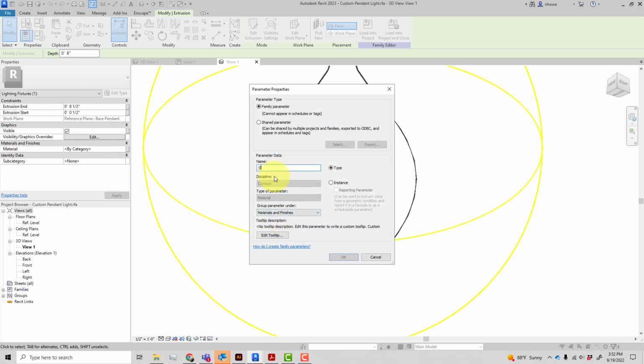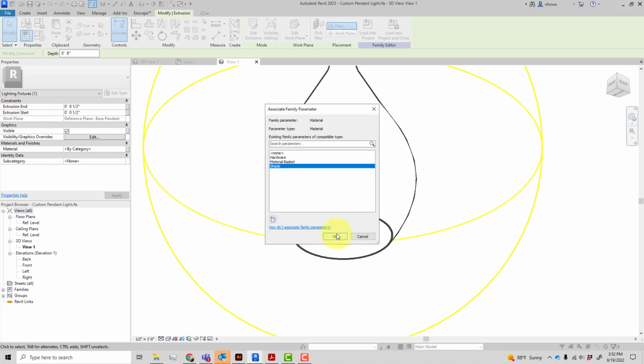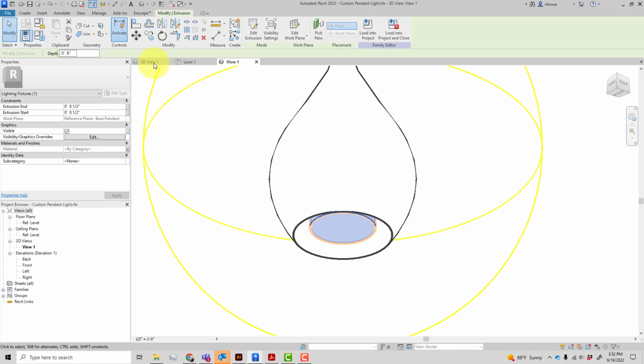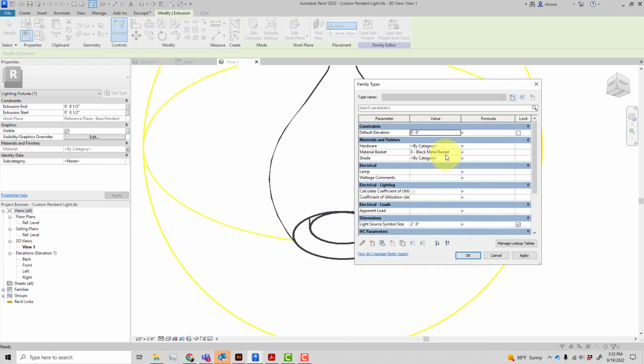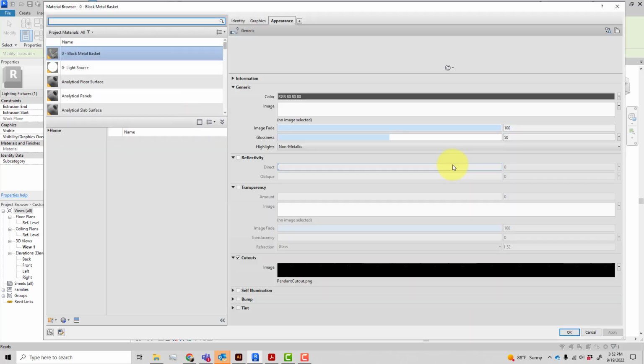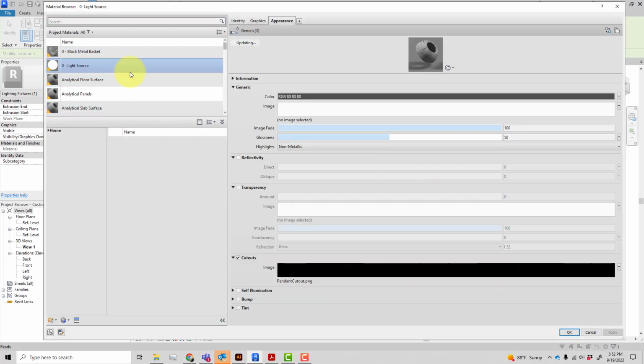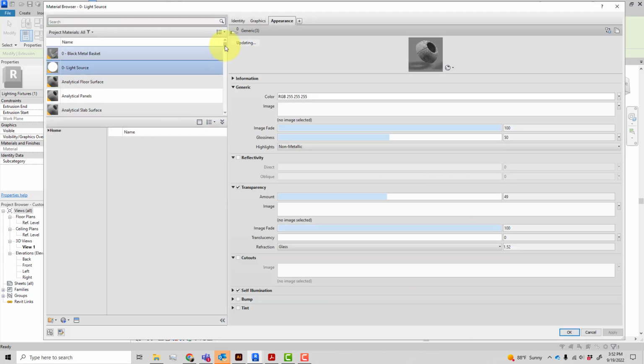I don't know what we call this shade. Okay, now, and we'll set those up to have a certain, so shade, we could call that the light source.